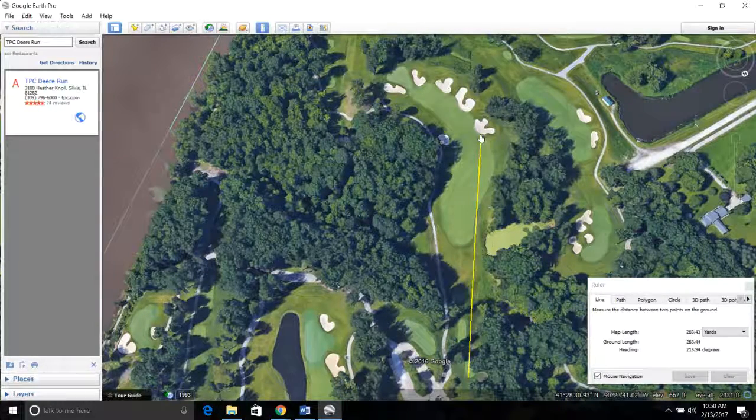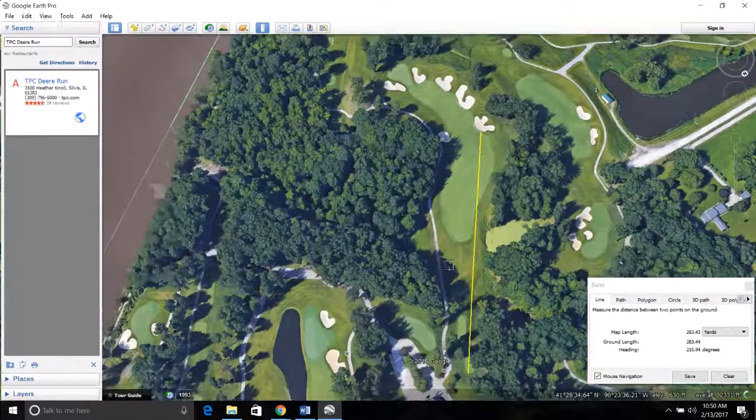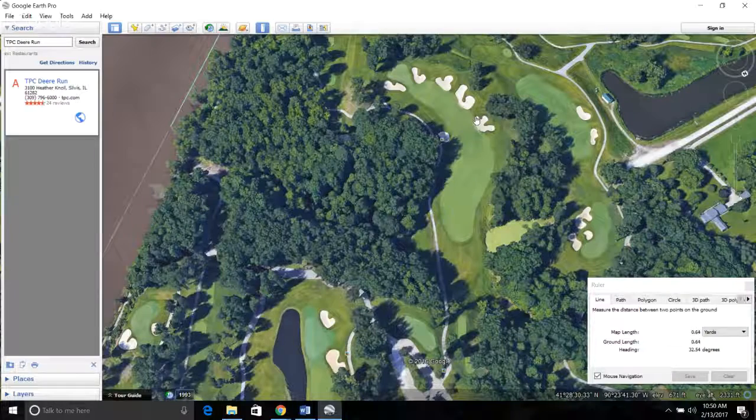But we can measure out to our trouble. So we got 284 from that tee box out to the bunker on the right. We would want to mark that. We just put a line right up on the front of the bunker, 284. And you'll know what that means. If this bunker was more reachable, which I don't believe it's going to be, or if it was something we were thinking about carrying, we could measure all the way to the end and say, all right, to carry it, it's 305. Not something we're looking at right now.